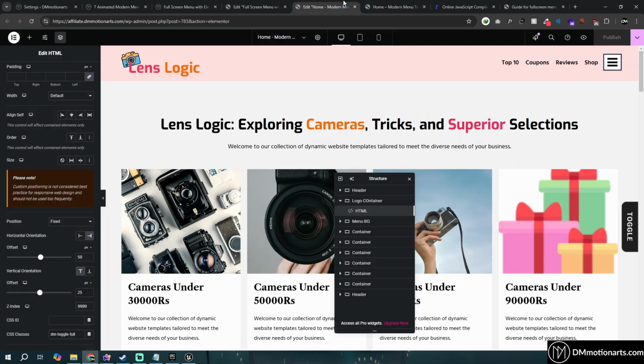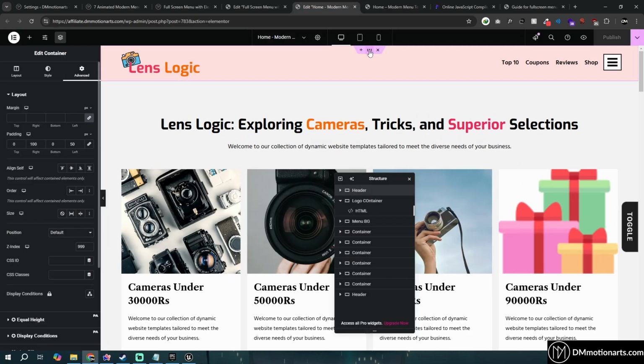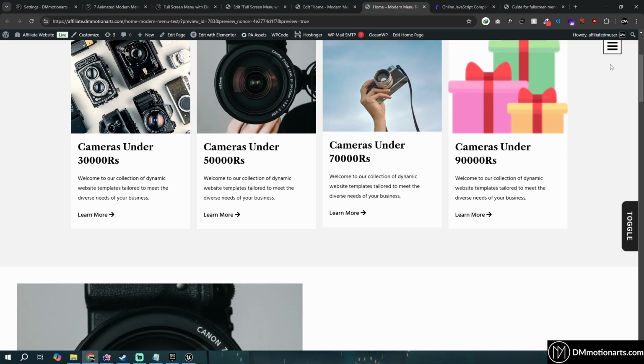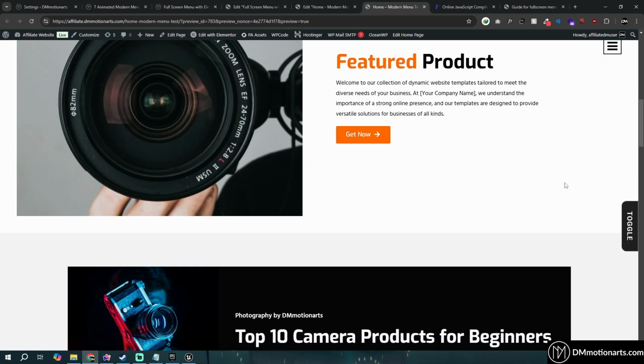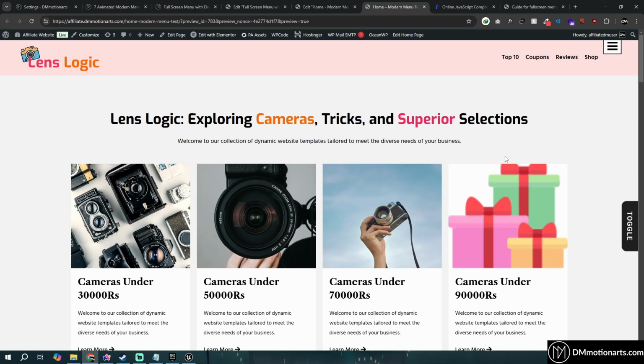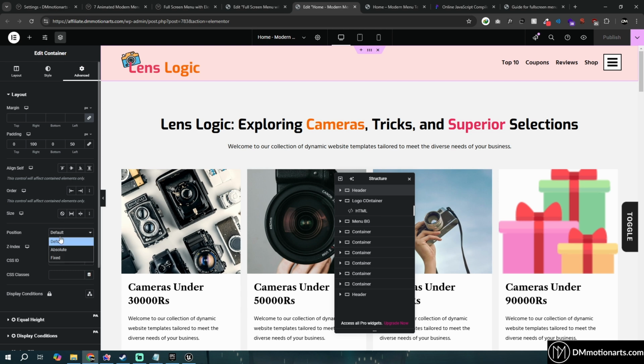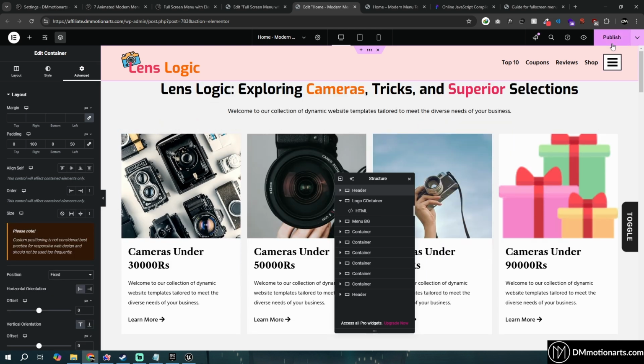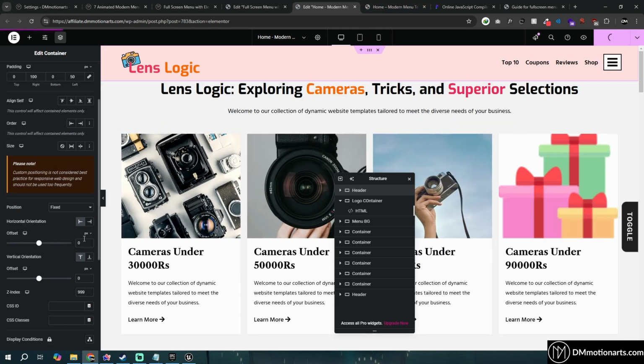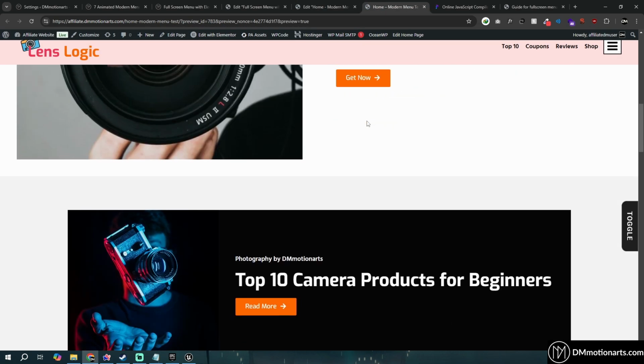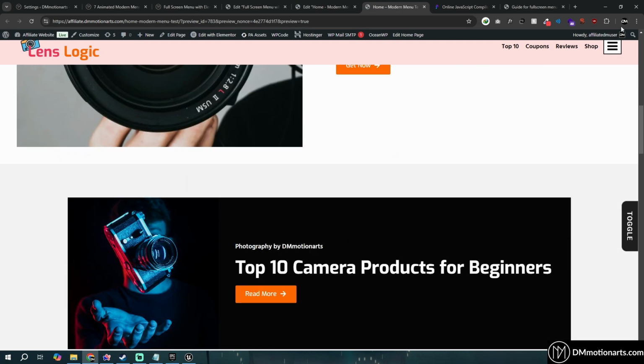Okay, this is not showing accurately, right, because I have to also give this one fixed. So right now you could see that this is 50 pixels above, behind this one. This bar is hiding it, and you could see only this one is sticky because we gave it position absolute. We also need to make our header position fixed like this. Let's do publish. We have set this to 00, and now you could see it is perfectly looking like the same stuff.